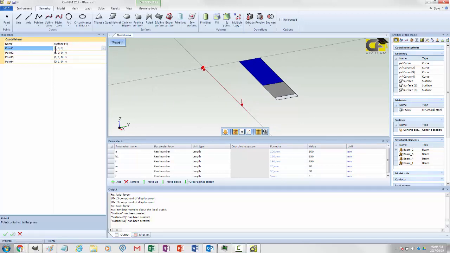And for this one, we will just use L minus M again, 0.05.